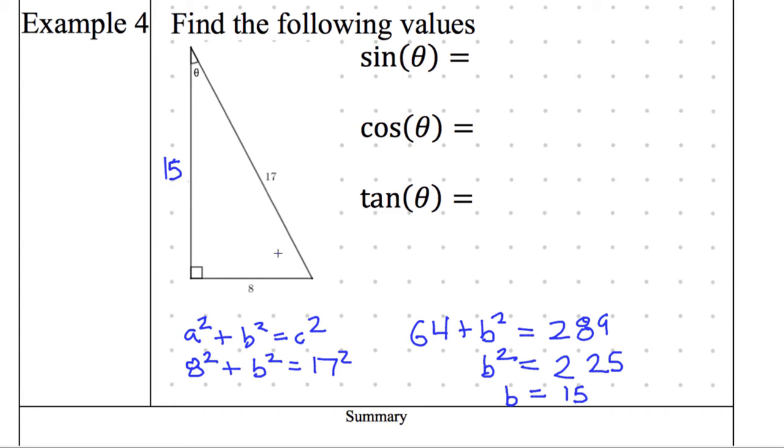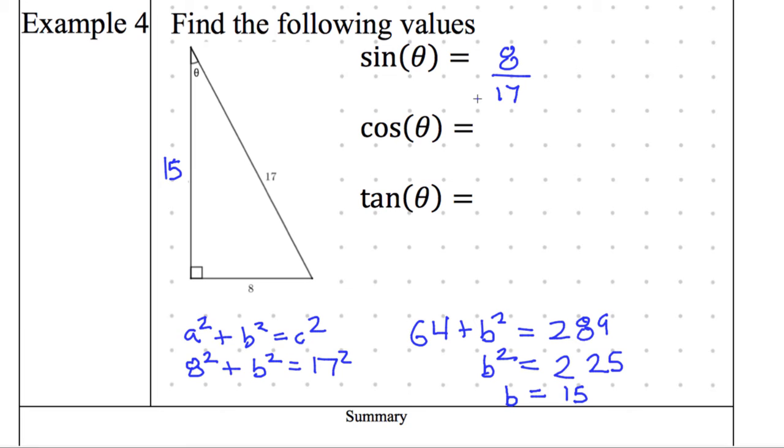Now we have all 3 of these labeled. We have opposite, adjacent, and hypotenuse. Notice that the angle of reference is different, and sine of theta is? Anyone? Oh, that'd be 8/17. She got it. She knew that the angle of reference changed. 8/17. Make sure, Daisy, that you see that too. How'd she get sine of theta equal to 8/17? It's on the top. Where's opposite? Okay, yeah, I understand that.